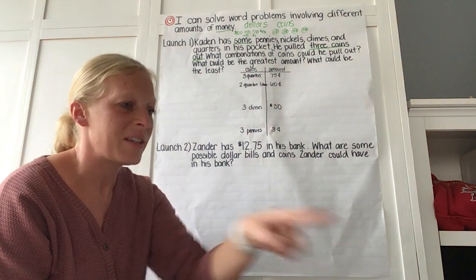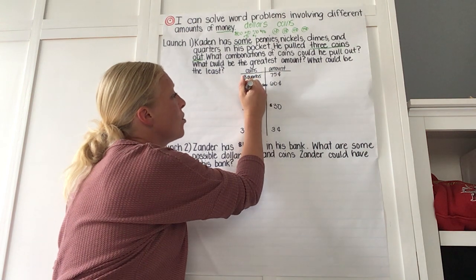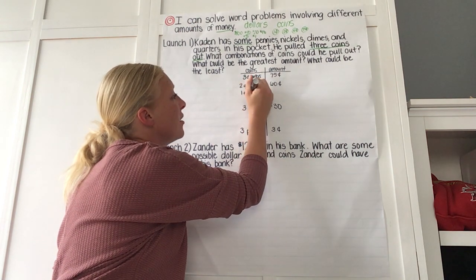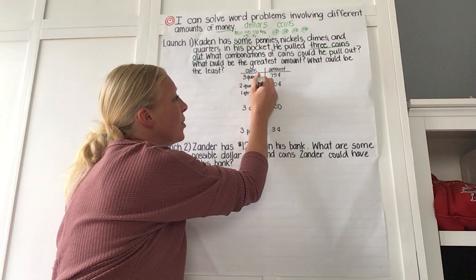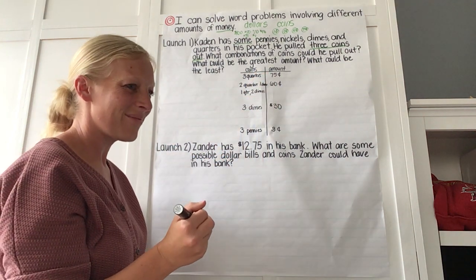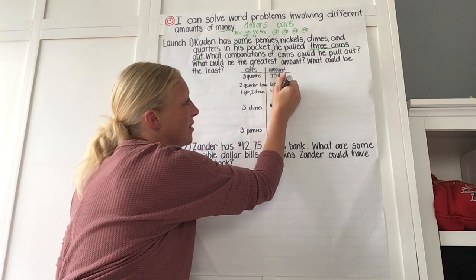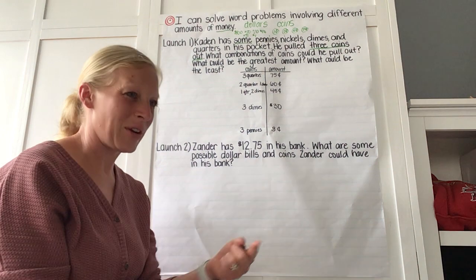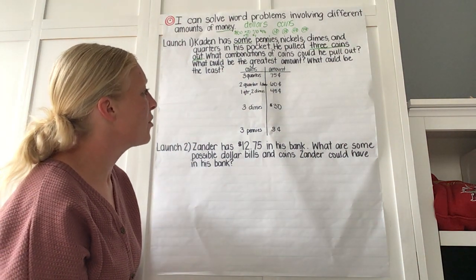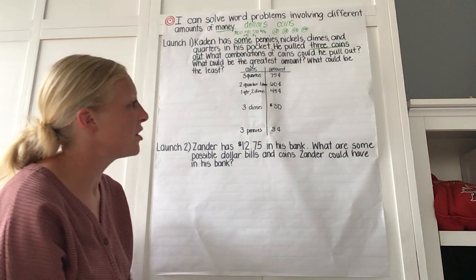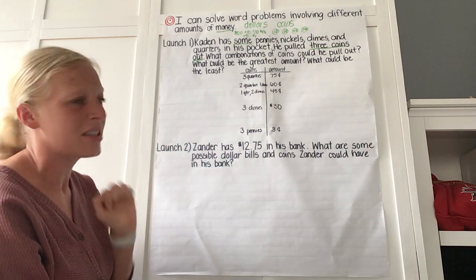All right, what were some other ones that we had? Oh, okay, 1 quarter. I'm going to shorten that. 2 dimes. Ooh, what's that worth? How do you know it's worth 45 cents? 25, 35, 45, okay. What about the next one? Is there another one that we can do? Let's share 3 more and fill in some more of these spots.